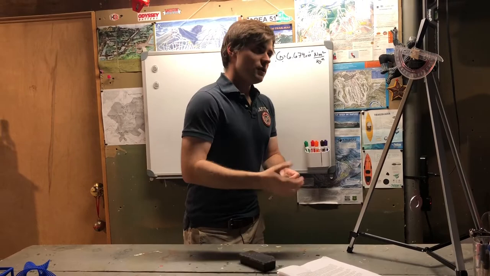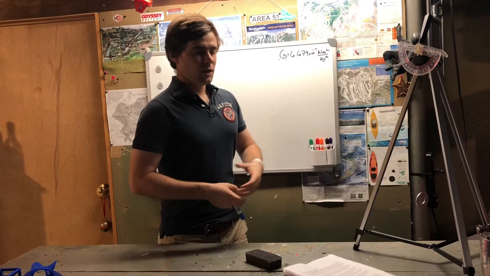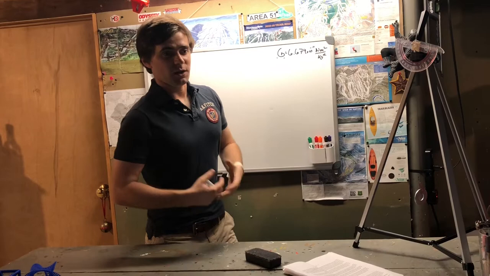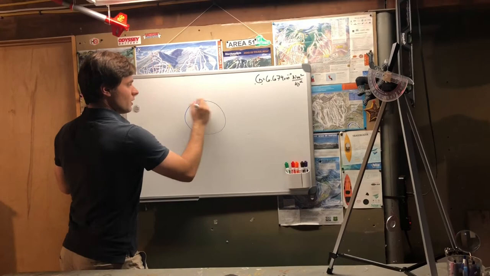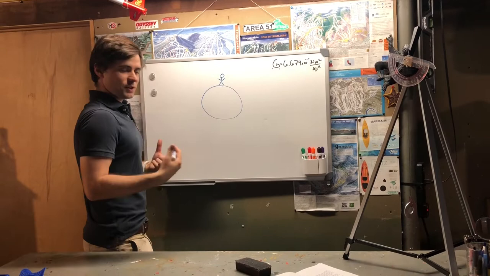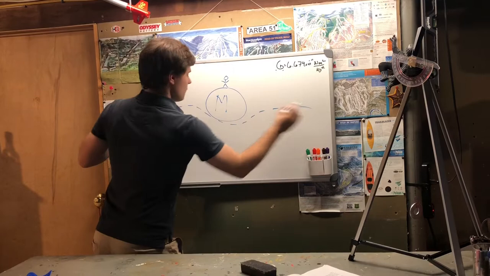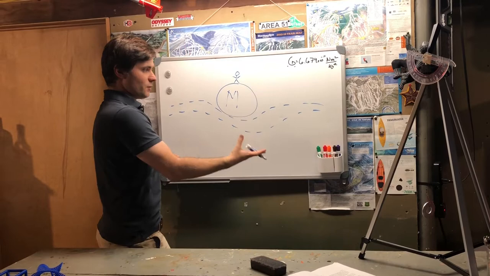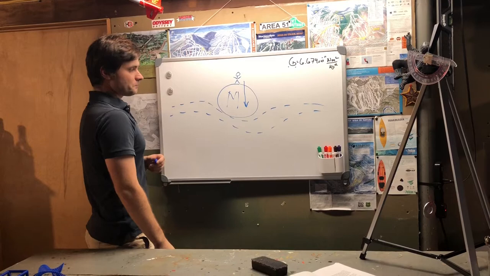Einstein expanded on that, and he said that our universe is actually composed of space-time. And it's actually a massive body warping this space-time that causes gravity, not the mass itself. So if you take the Earth, and there you are standing on the Earth, you feel the force of gravity due to Earth, because the huge mass of the Earth is warping space-time and creating a 3-D indent in space-time. And you're pulled, or you fall, towards that indent.